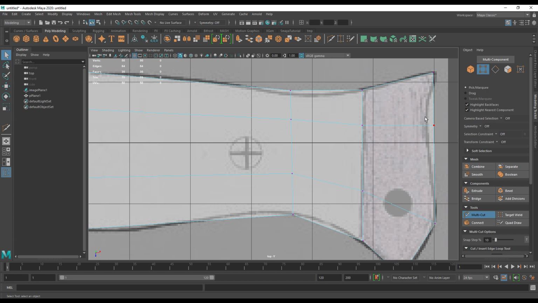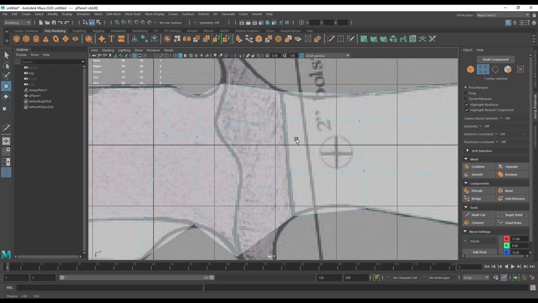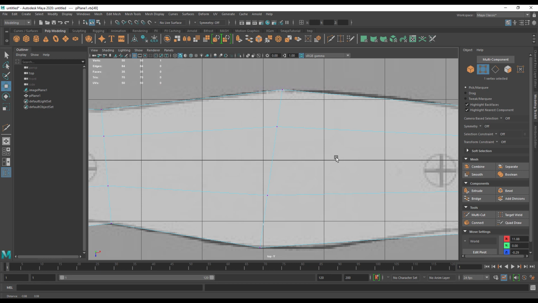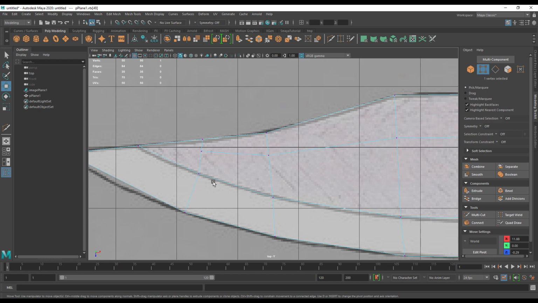And let's grab this vertex and push this one in. Now, you always want to follow your edge loops because there's no point. I've seen so many people model something really intricate down here, adding edge loops all over the place, and then they go up here and it's a giant mess. So we want to make sure that that hasn't happened in our case.